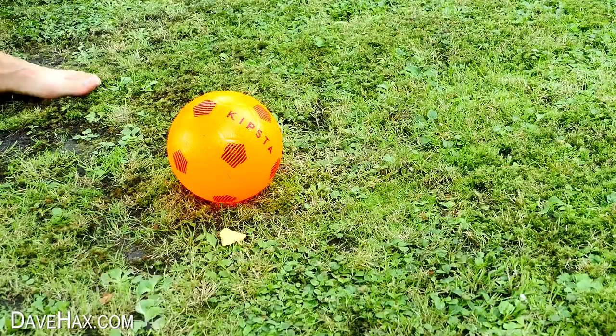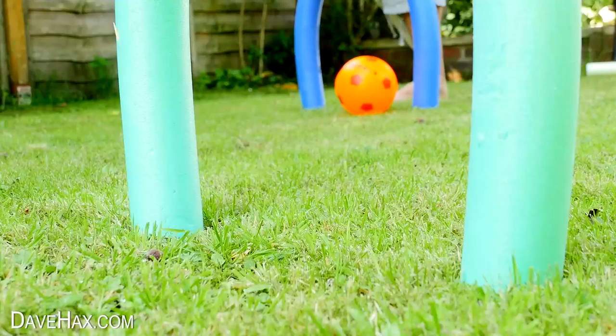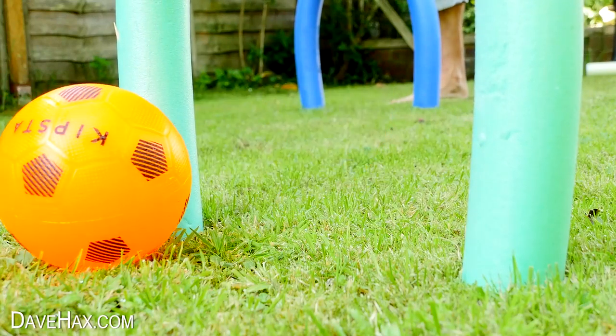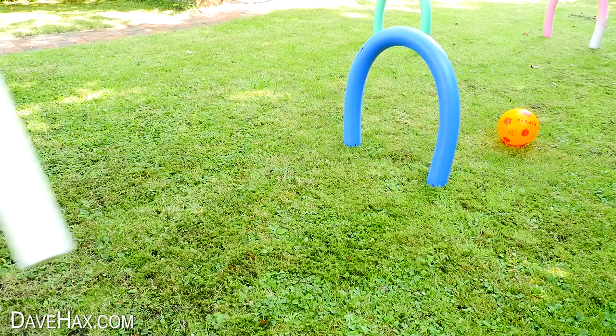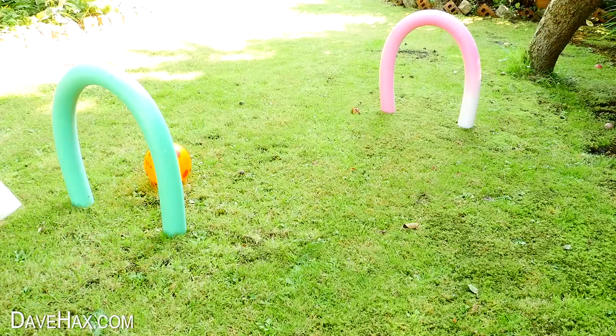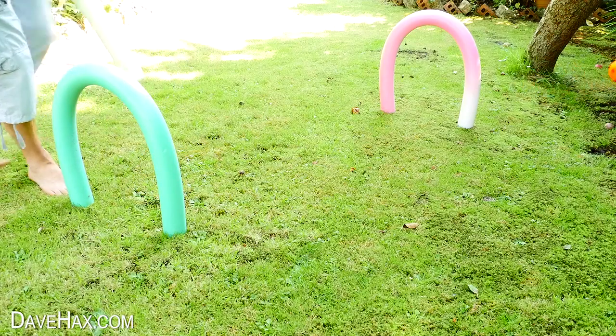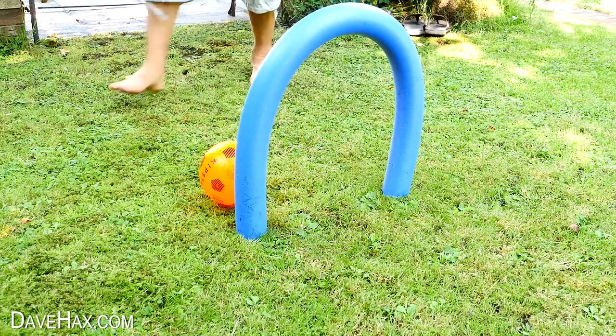You can either kick it, or use another noodle to bat it through the hoops, a bit like croquet. You can count how many hits it takes to get to the end and come back, or maybe have two or three people playing at the same time all together. The hoops are pretty robust and they look great.